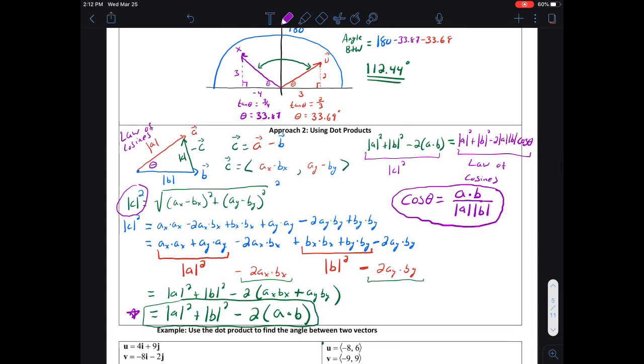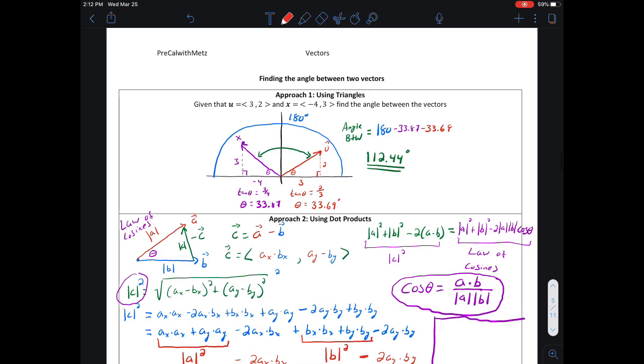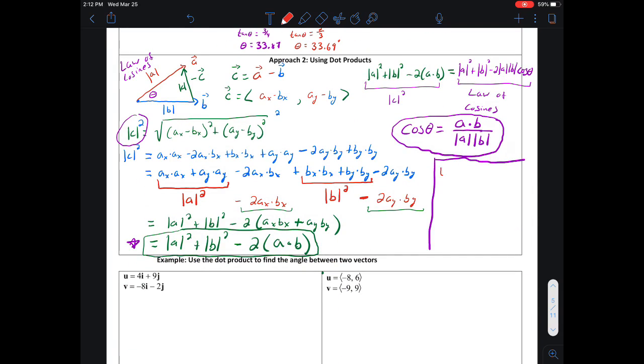And so if I go to apply that to the first problem that we had, and I don't really have a whole lot of room here to do it, but we'll try to make that work, if I go back and we have vector u at the very top. So vector u is equal to 3 by 2. Now the magnitude of u would be equal to the square root of 3 squared plus 4 squared. So 9 plus 4, square root of 13.